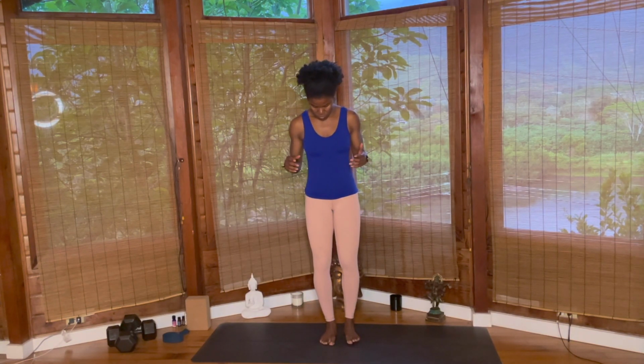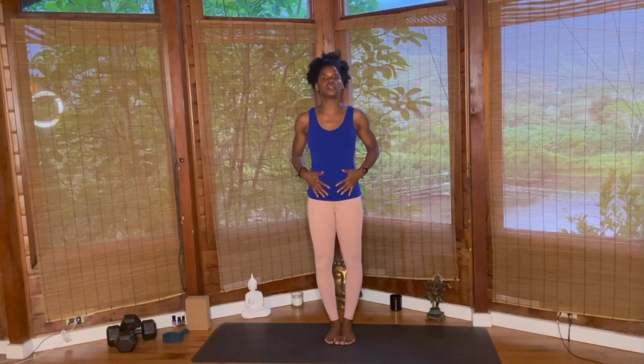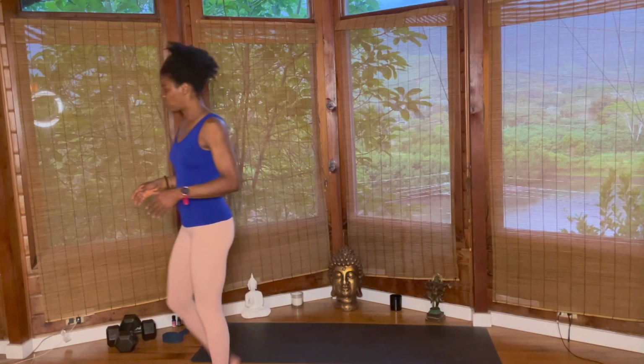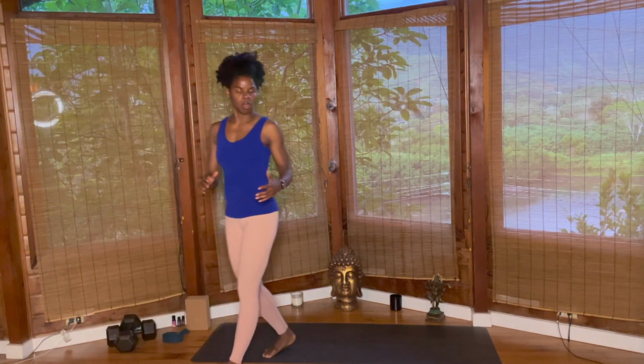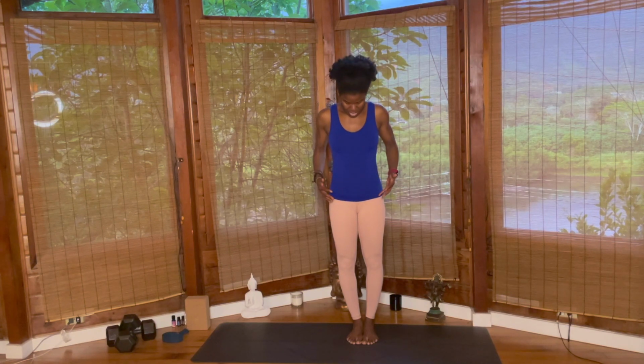Now, I want us to come to standing in mountain pose. Just come to the top of your mat, or stand where you feel comfortable. As you stay here in mountain pose, join the big toes to touch, and allow yourself to sway from side to side just to find your balance where you are. So allow your mula bandha to engage and your legs to fire up, making contact with the mat. Now connect with your breath.